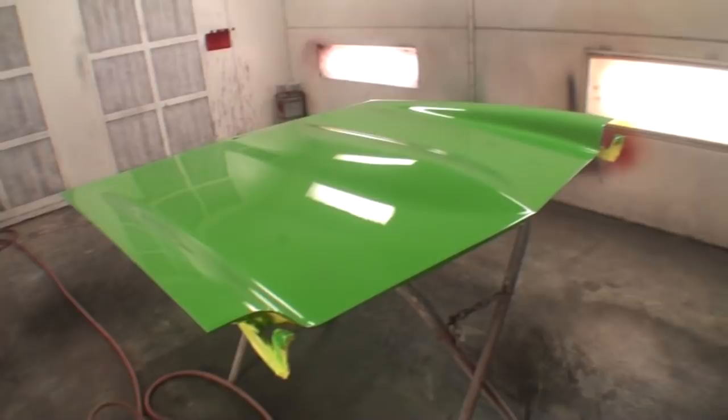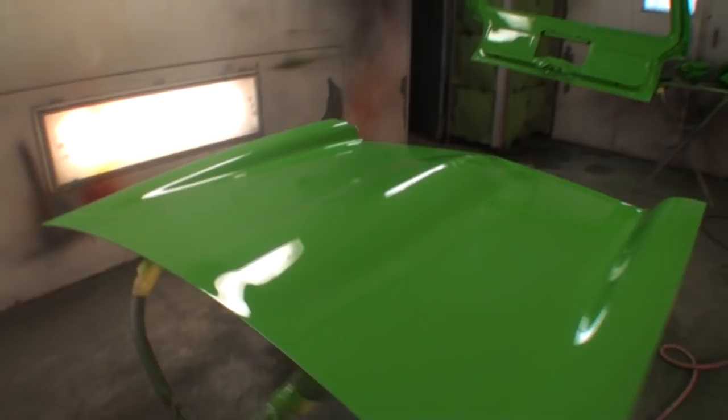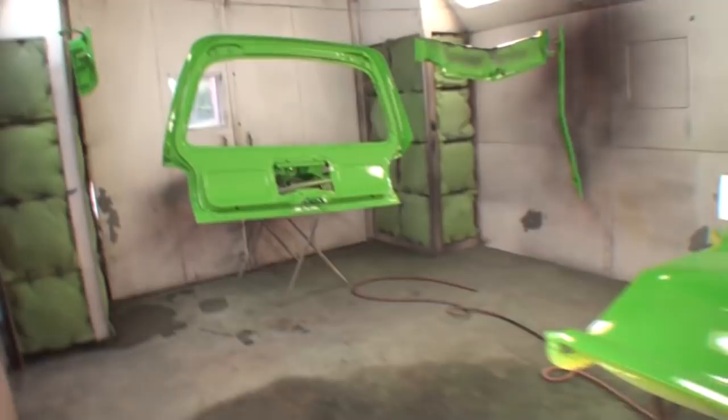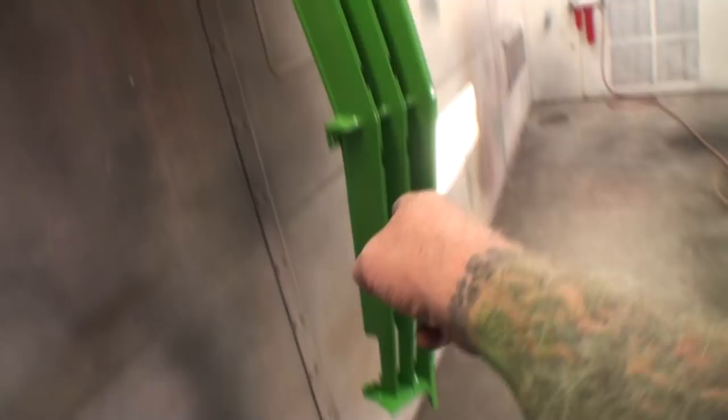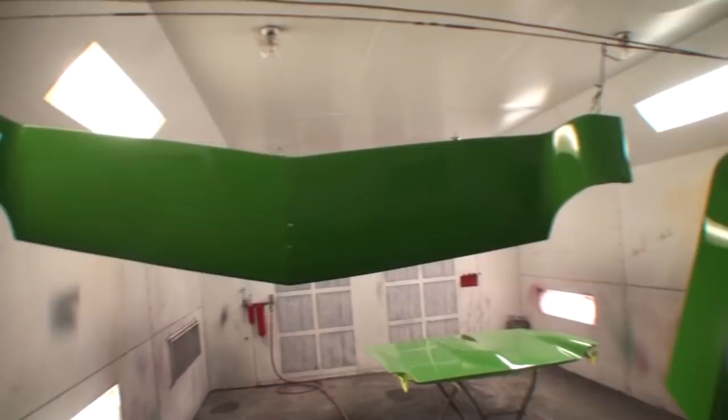To be honest with you, the body lines of the Vega were really, really unique. I always liked the early model ones because they reminded me of a miniature Camaro. But you can see this was an inside and out paint job. Everything's painted. We even got the glove box painted to match the dash. We got our front valance, it's painted. We got our grill, a real nightmare, but we finally got it done. It's a done deal. There are actually chrome strips that pop on the edges of it and really set it off. That came out nice, I like that.